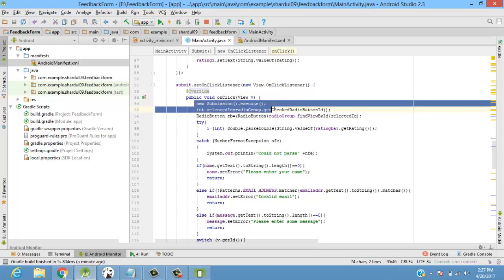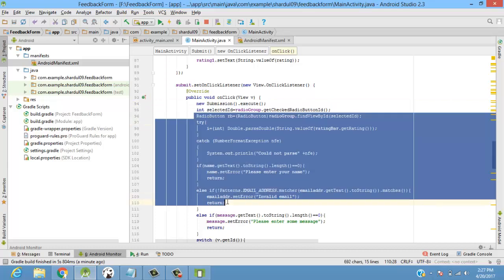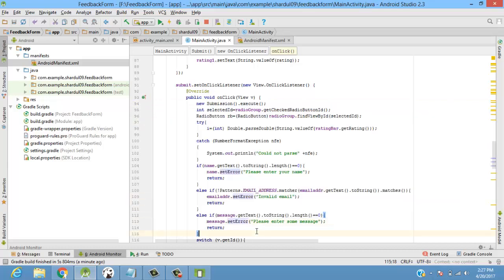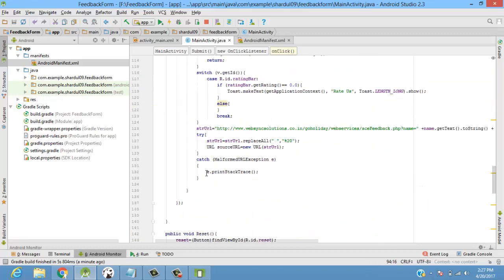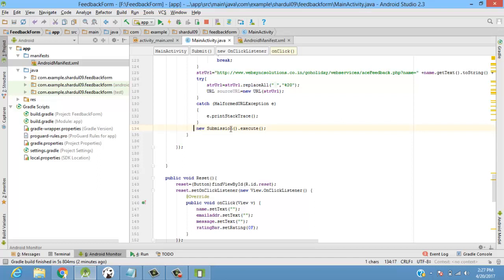It is directly executing our async task without considering whether these parameters are fulfilled or not. So let's just remove the calling of the async task from here, and paste it after this catch statement, so that it will first check all these fields, and then on clicking it will call this async task. We don't want this async task to be called before entering all the details.